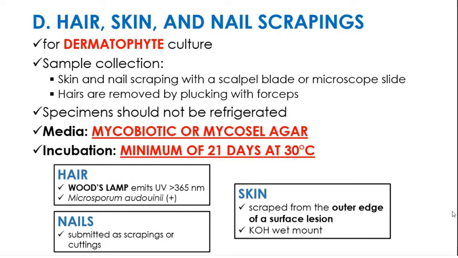Same with the nails. Yung nails kasi usually hindi lang yung superficial, yung top layer ng nails pwedeng scrape mo na and then you take. Depende kung gaano ka-infected yung nail. And din doon sa skin scraping naman, so you scrape the outer border of the skin kasi yung movement ng fungi parang lumalabas siya. Kaya napapansin niyo pag fungal infection, if you have had experience having one, nakikita niyo merong elevation doon sa border habang palaki ng palaki. So yung border na yun ang i-scrape ninyo. Yan ang sample ng ating skin scraping.